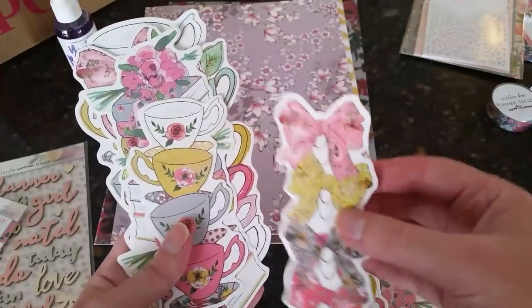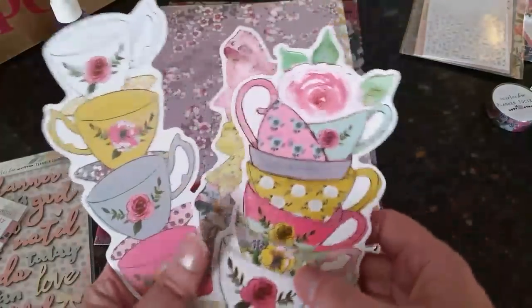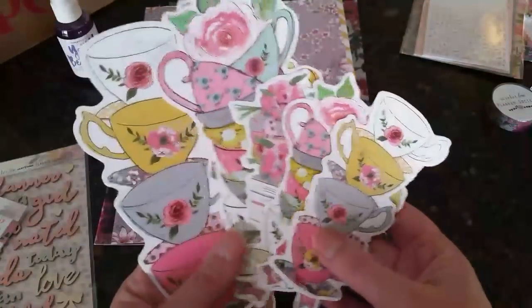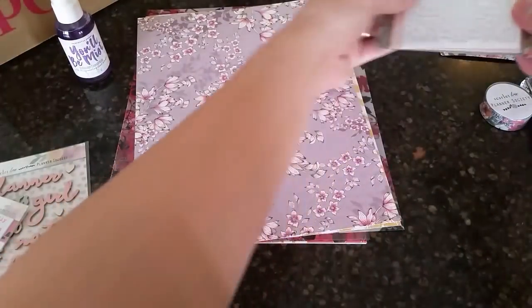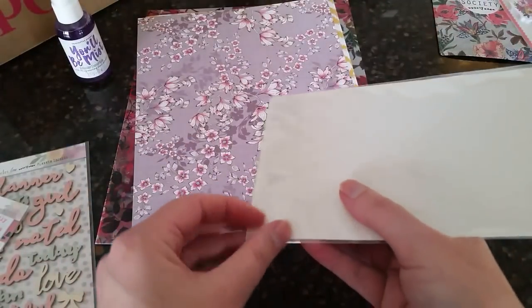Oh, the bows, so pretty. The teacups. I am a tea drinker. And bigger and bigger. Okay, so yeah, there's bigger ones and smaller ones. Oh my goodness. Love, so fun, so beautiful. And then these are little pocket things. Let's see, let's open these, guys.